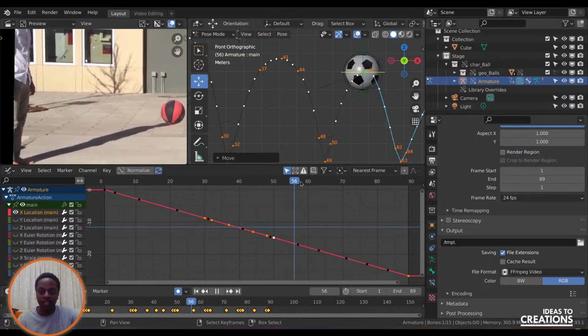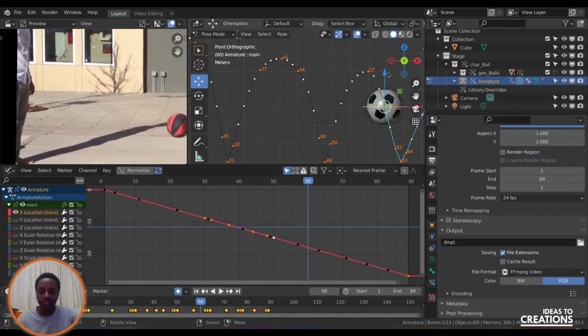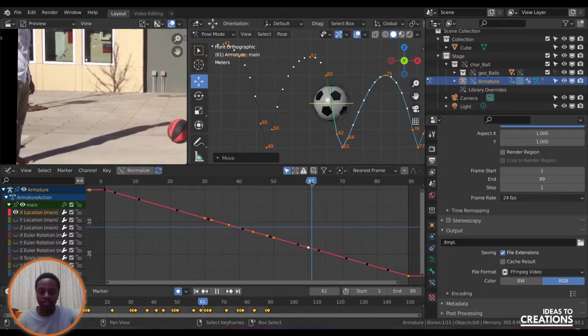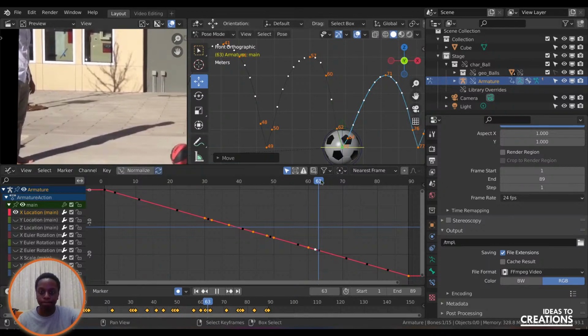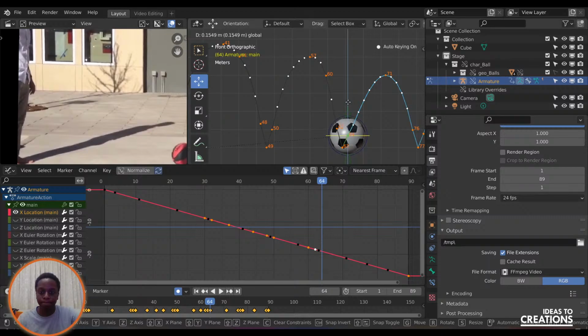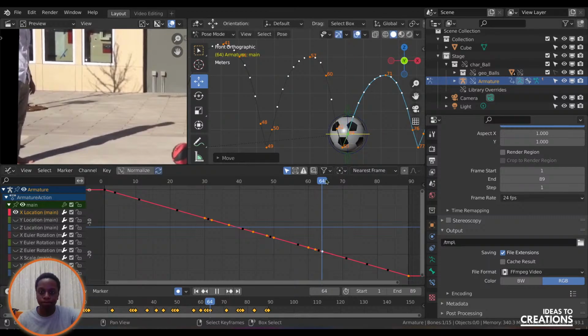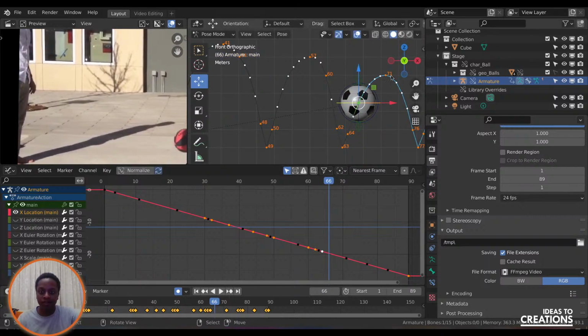So here I can kind of tell it's just immediately starting to go down, so I'll just push this up a bit so that it doesn't go down instantly like that. So you see, just by doing that, the parabola is coming, it's coming.